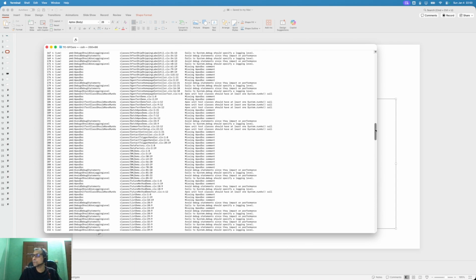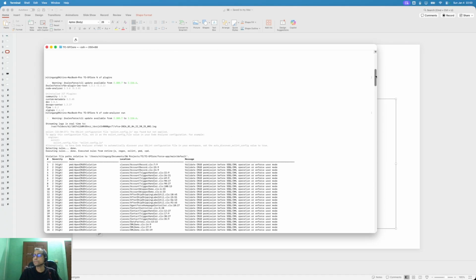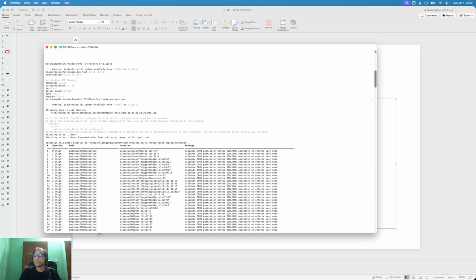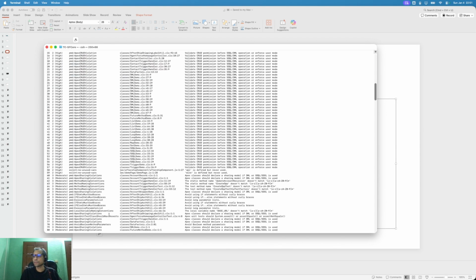Let's quickly go on the top here. It is giving the severity. There is no critical severity, severity 1, only 2, 3, 4, and 5. It is showing that okay, this is a 2, and this is the engine, and this is the rule which has failed. This was the class which failed, the line number and column number, and the detail, right? So that's how you know what the issue was, so that you can go into that class and fix it accordingly.